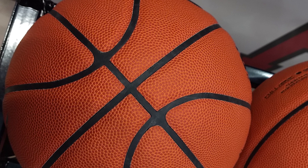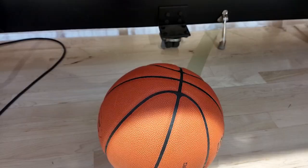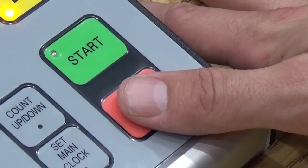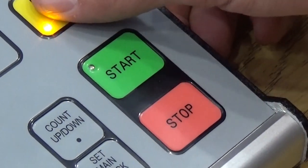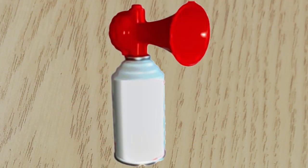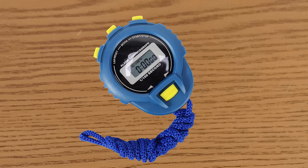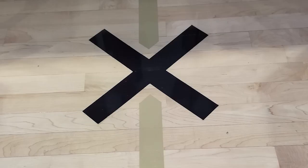Someone on the crew, does not matter who, should check the game ball and ensure it meets the pressure requirements. Keep a backup ball under the table, one the referee has also approved. Someone on the crew should check that all of the horns and lights function prior to the officials' meeting. Have a backup clock air horn available. Make sure there is a digital stopwatch available at the scorer's table for use by officials. Check for an X at center court in front of the scorekeeper indicating where subs should report.